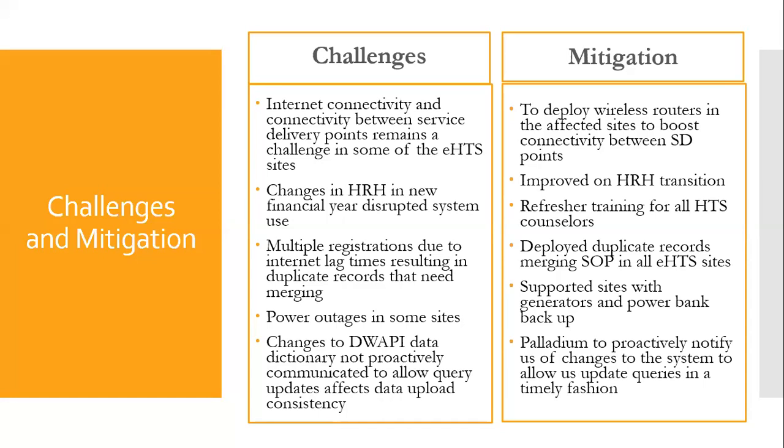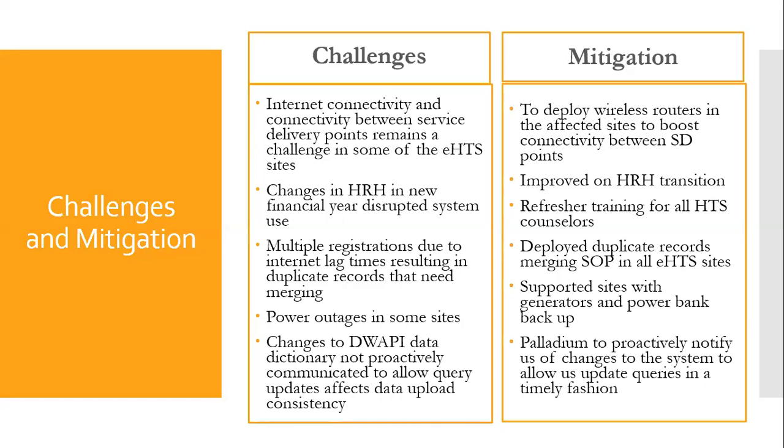We've also encountered multiple registrations due to internet lag times. This results in duplicate records that need merging. So what we've done is we've come up with a duplicate merging SOP, which we have deployed in all our sites. We also trained our providers at site level on how to detect the duplicate records and merge them into one so that they have that data in the system. We've also trained our HTS officers and ICT-MR officers to be able to detect these duplicates, merge, and have all our data in the system.